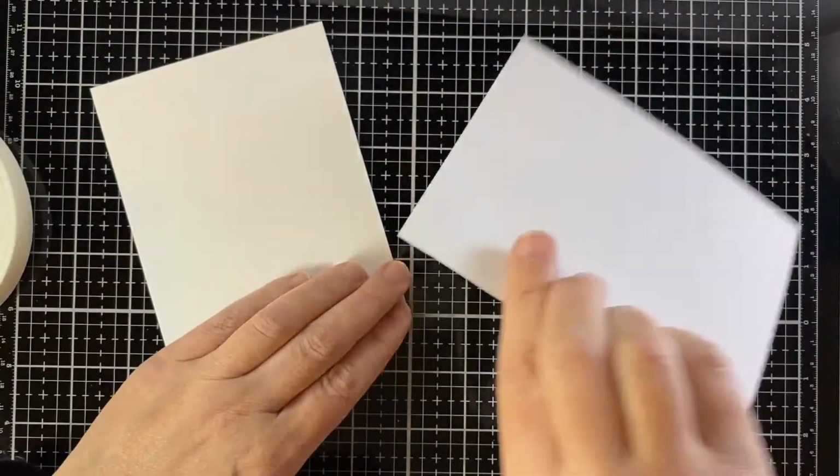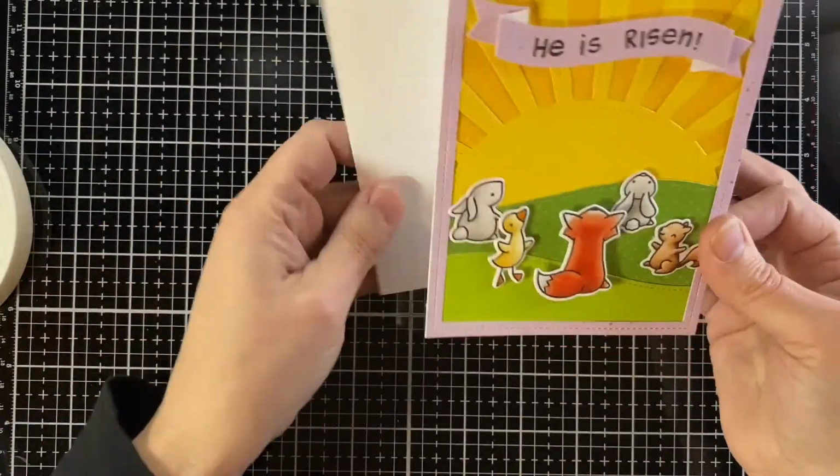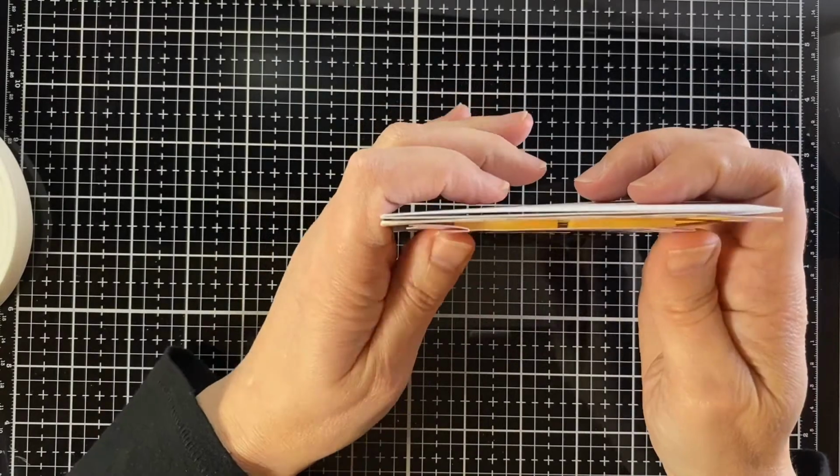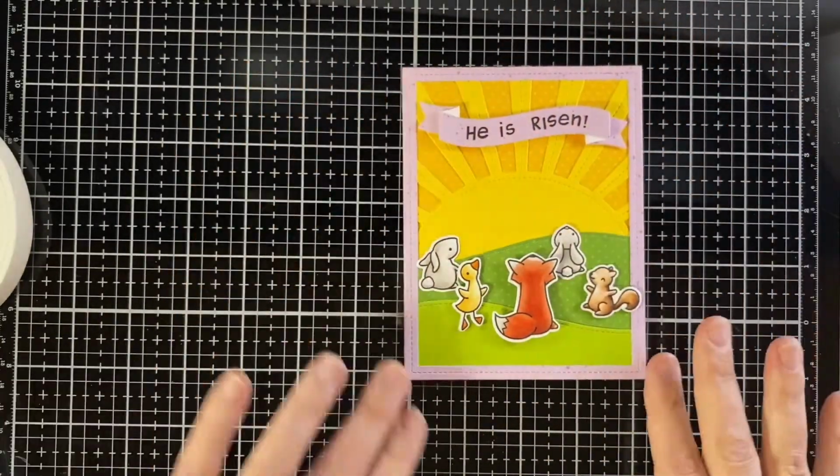All right, I have a side folding note card, so it's a 4 1/4 by 5 1/2 inch note card. I took my tape runner and adhered that down, and the card is all done.